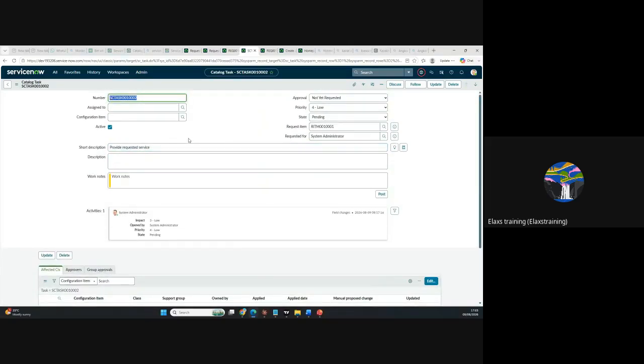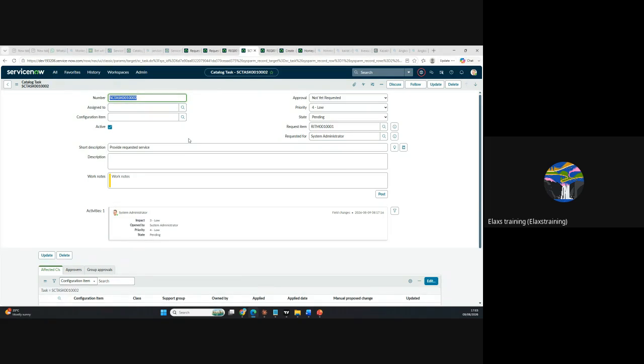Every company has their own catalog task, depending on what they do or what they are trying to achieve, their purpose. For this catalog task, the basic information needed is who to assign it to.